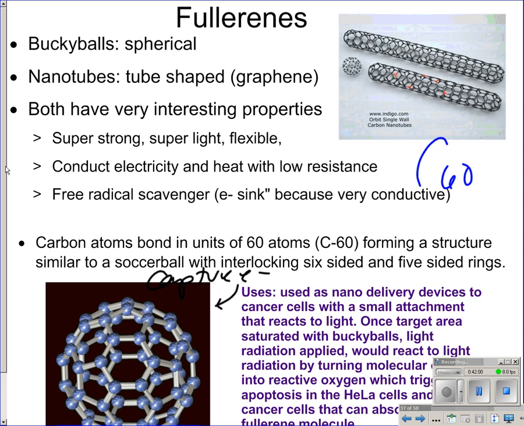But what if you can't? What if you can't take in the correct antioxidants, or something that you're taking doesn't actually target the cells you want? It targets every other cell but your pancreatic cells or something like that. So pancreatic cancer is a big deal. You can target the cell with a fullerene.